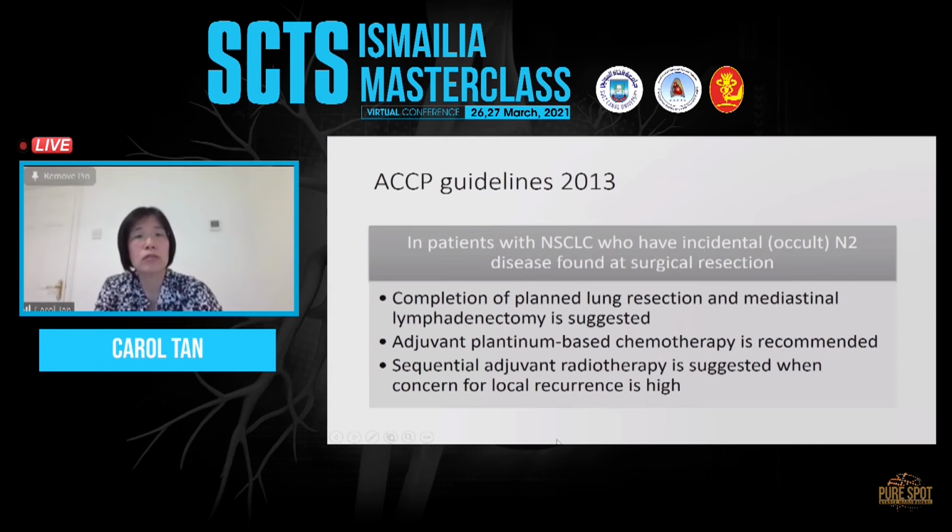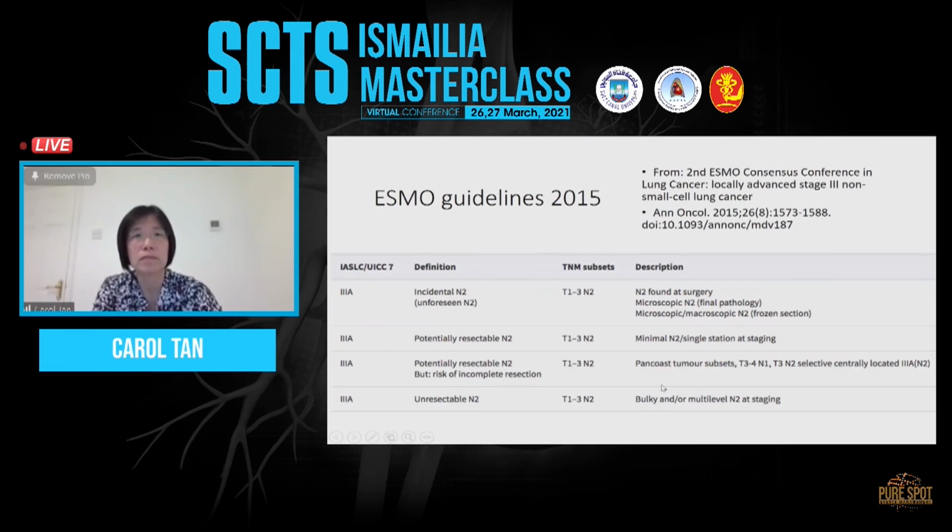Sequential adjuvant radiotherapy is suggested when concern for local recurrence is high. And I'll touch upon this again a little bit later on. There are also European guidelines. They also differentiate the N2 disease into incidental, potentially resectable, and for this group of patients, they say it's minimal N2 or single station at staging.